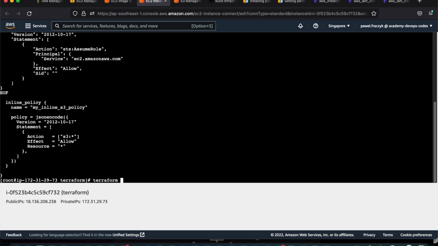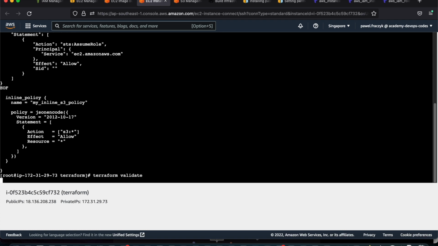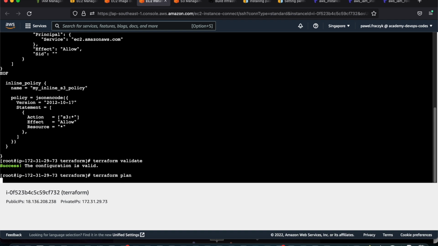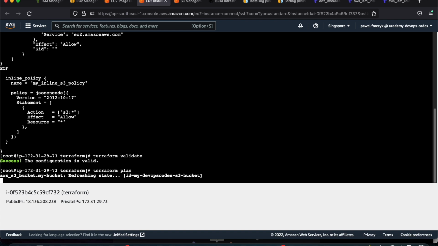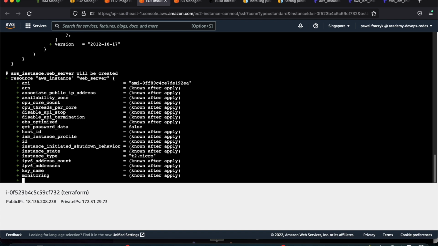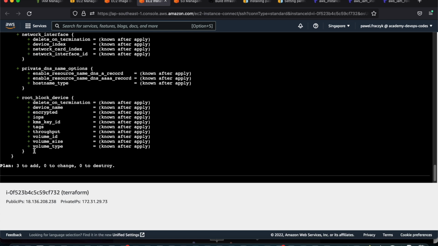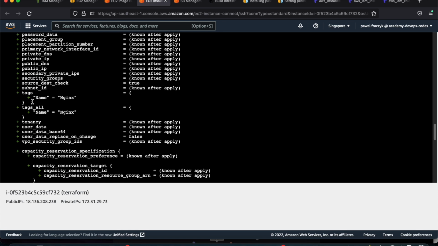We can do Terraform validate to check that there's no syntax error, and it's a success. Good, configuration is valid. So let's try to make a Terraform plan. So the bucket is already created. It will only refresh the state, and we see that we have 3 resources to create.